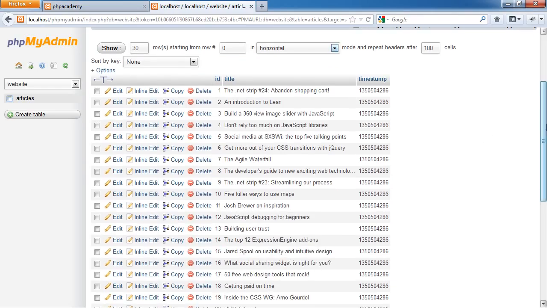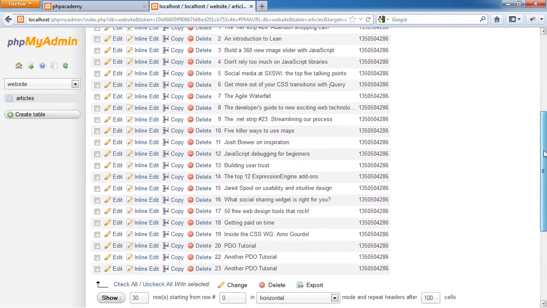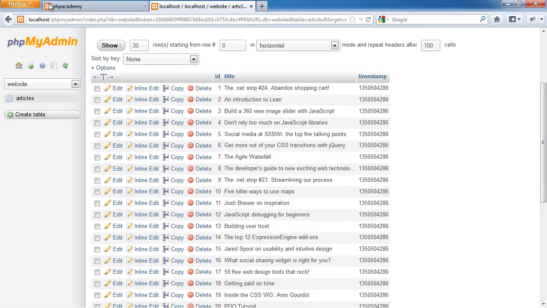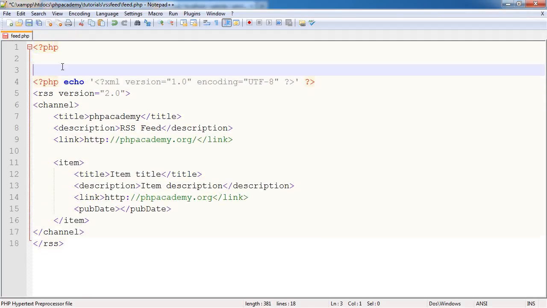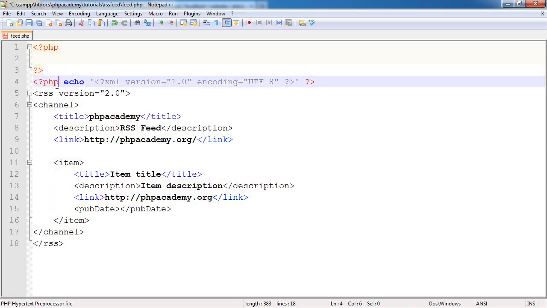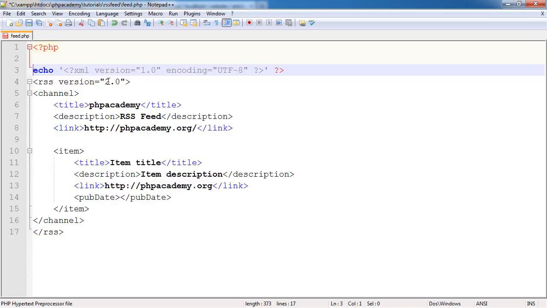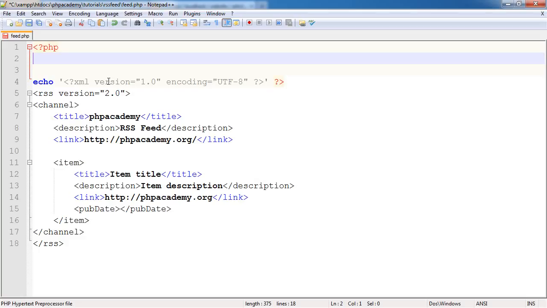We've already seen this in the last video, but we've got loads of articles that we can just loop through and output. So the first stage is to connect to our database. So let's go ahead and do that. So above here, let's go ahead and open this. We can even combine these, so we don't need to do that. Okay, so first thing to do is connect to our database.